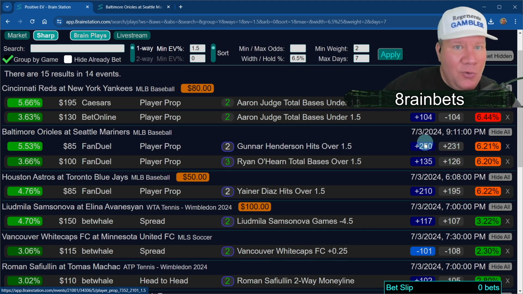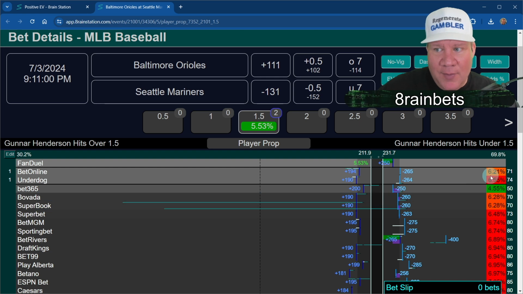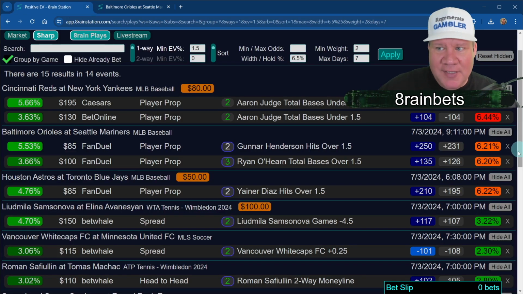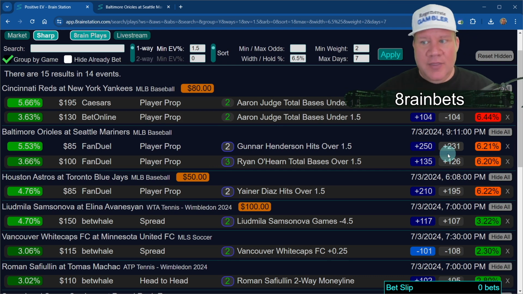Now you see 19 points above this no-vig odds. So the fact that it went from 228 to 231 is fairly nominal given how big this edge is. 6.21% is the lowest hold from a sharp book in that market. So you can see here, again, it's just giving us some details from that bet details screen that are useful to us in the context of figuring out, okay, what are the things that we want to look at?